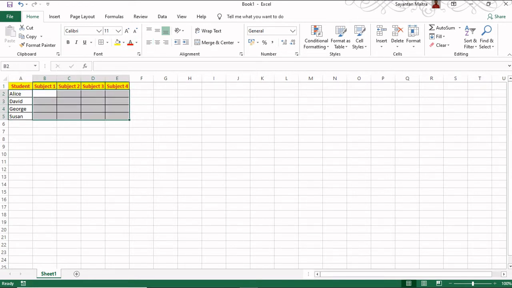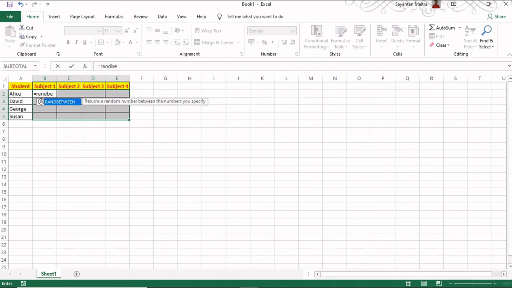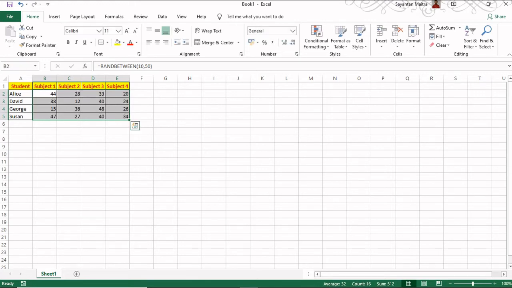Now let's put the marks, and now I will use the RANDBETWEEN function which I have used in the earlier videos, and my lower limit will be 10 and upper limit will be 50, and Control Enter. Just to remind you that Control Enter fills the entire formula in the entire selected range. The range you have selected, if you press Control Enter, it will fill it up to the entire range, right?